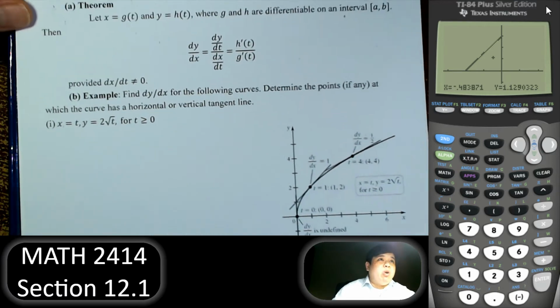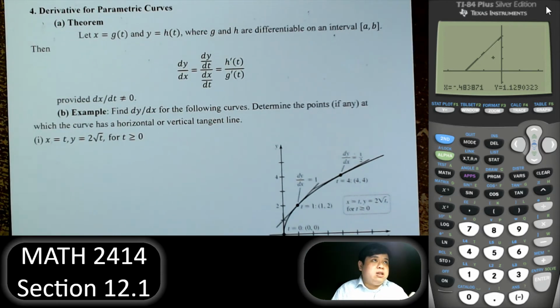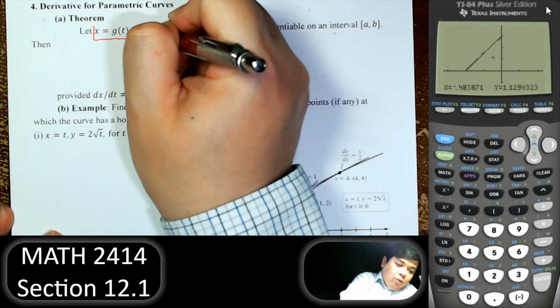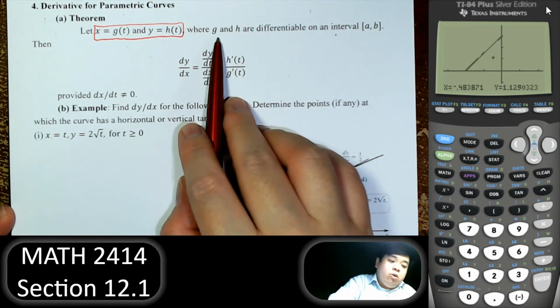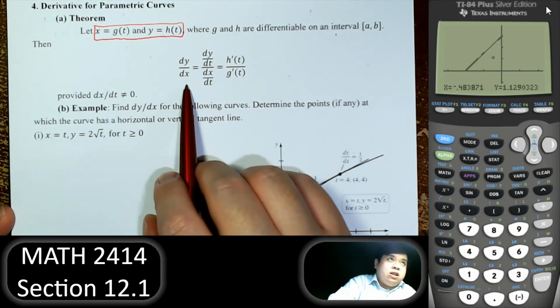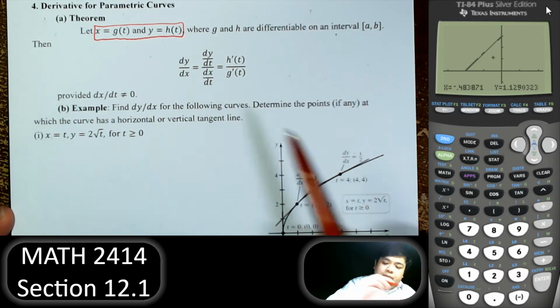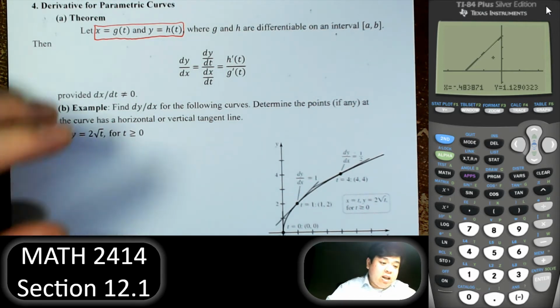Now, before we do more parameterization, let's focus briefly on the calculus part of it, just the derivative. We will study a little more of this in the next sections. But for now, the basics. Say we have the parametric equation x and y as functions of t, and both of them are differentiable. Then the derivative of y with respect to x is given in that form. Actually, when we write it out, it makes perfect sense.